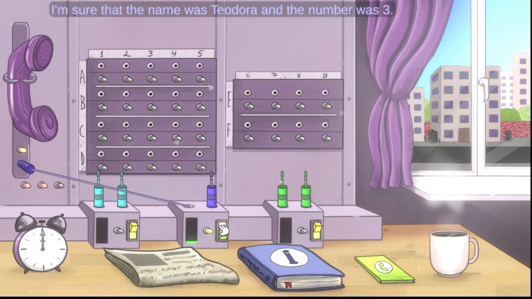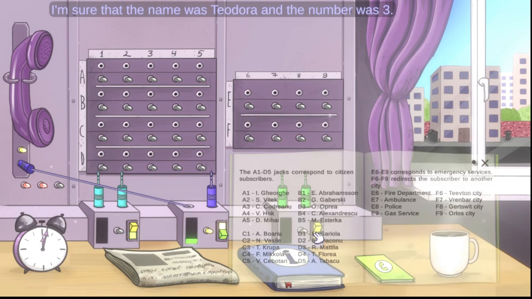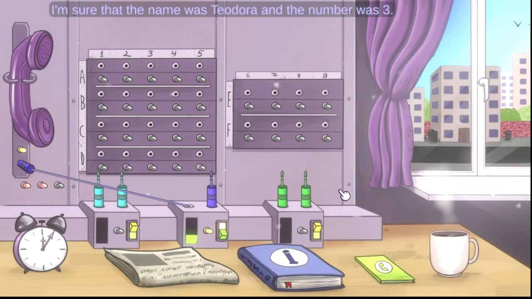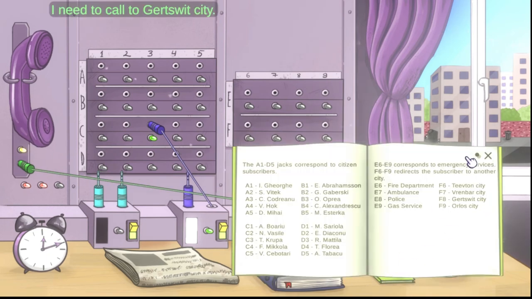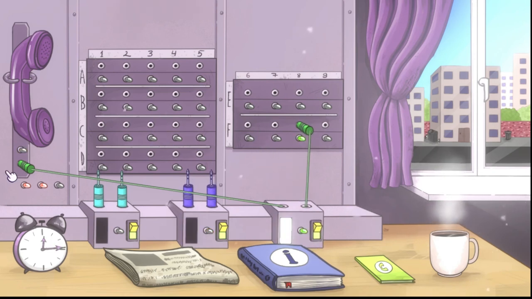Hello. What's up? I'm sure the name was Tidora M. T3, C3. Okay, so it's C3. Good. Good, good. Hello. Another one. It's F8. Good stuff. There we go.